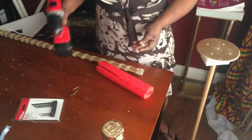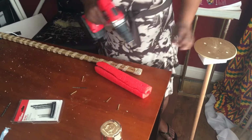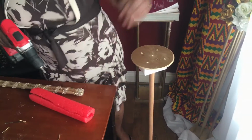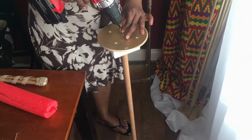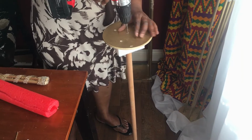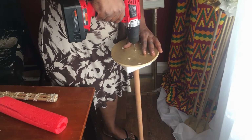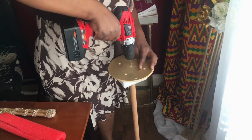So I have my 1-inch nail and my screw. I already drilled a hole into the center, so I'm gonna make sure I have a very steady centerpiece. Let's see. It's going in. Still going.